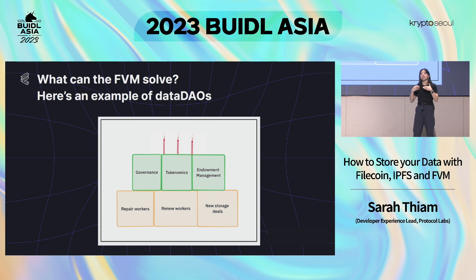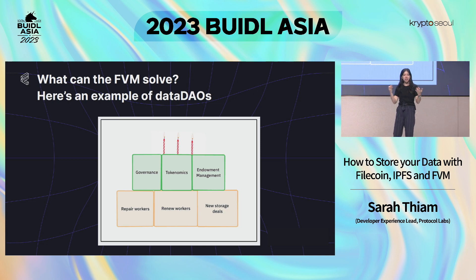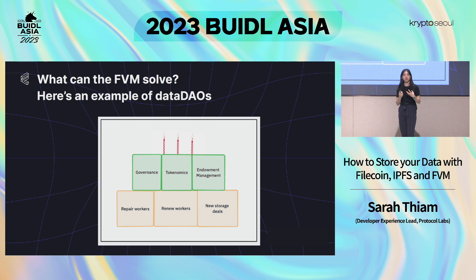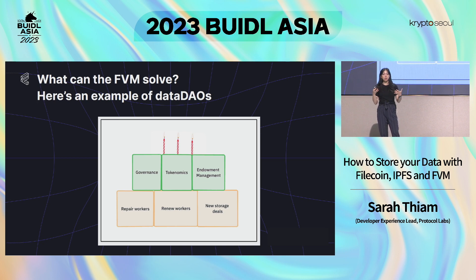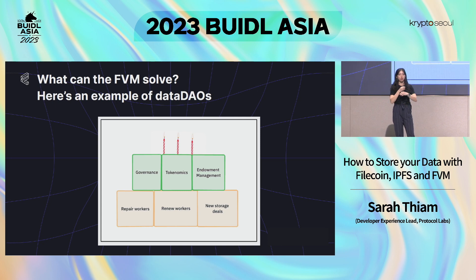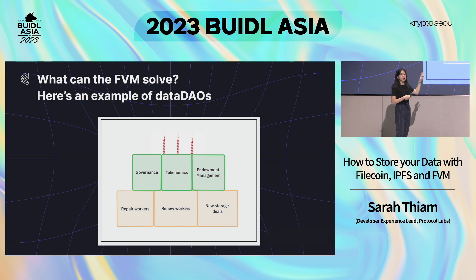So I know I talked a lot about context and infrastructure. One question to answer is: what can FVM solve? I'll run through a really simple example of a data DAO. Data DAOs are a very unique concept that taps on the unique value of Filecoin as a storage platform. A data DAO is a community — like a DAO — focused on an important dataset. For example, something like Wikipedia: you want to keep contributions coming in, access control and encrypt some data, and allow people to pay for usage of the dataset so your DAO earns money.